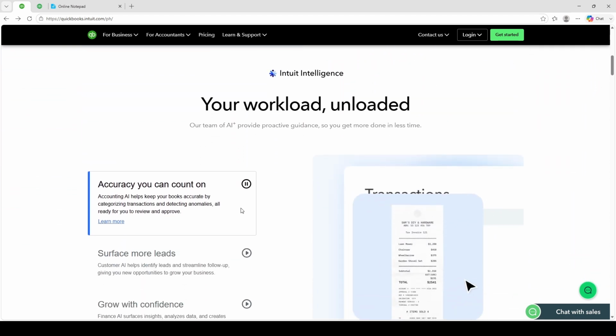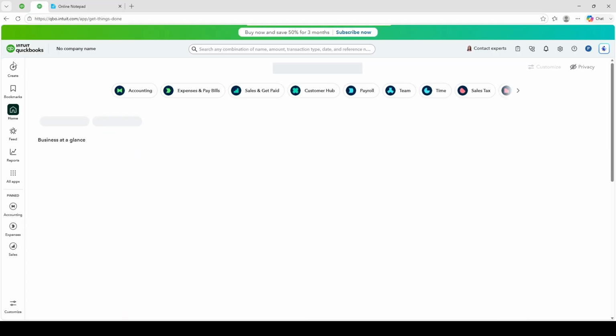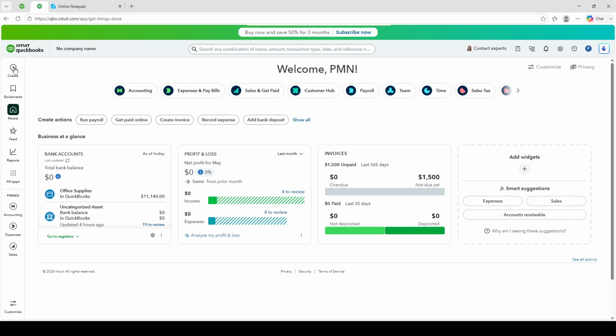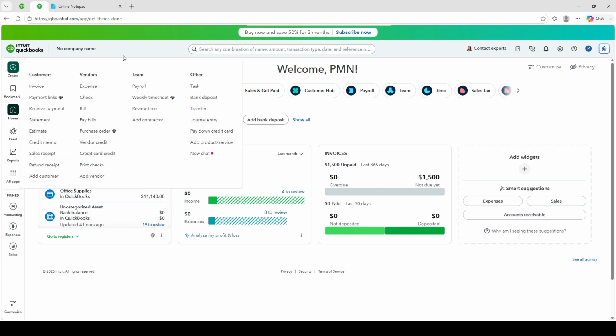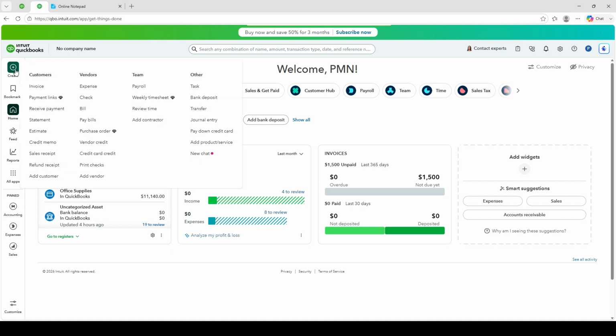First, you'll want to start by navigating to the New button. This button is conveniently located at the top left corner of your QuickBooks dashboard. By clicking on it, a drop-down menu will appear, offering various transaction options you can initiate. From this list, you'll select the option labeled Check. This is your entry point into creating a check transaction within QuickBooks.